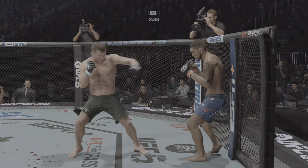Pettis' head kick is blocked, so no damage inflicted there. Beautiful technique on the straight right hand. Oh, he lands another strike to the body here, really starting to connect on a lot of strikes to the midsection here in the latter stages of this fight. Head kick there, blocked by Hughes. Well, we got a lot of blood now, ladies and gentlemen. I think my mother just turned off the TV, but every time that area gets targeted, that cut is getting worse and closer, theoretically, to the end of the fight.